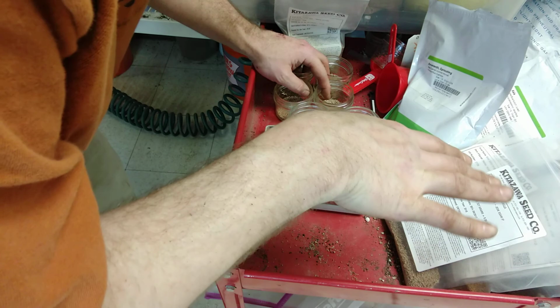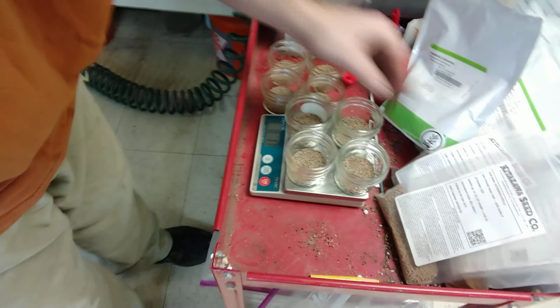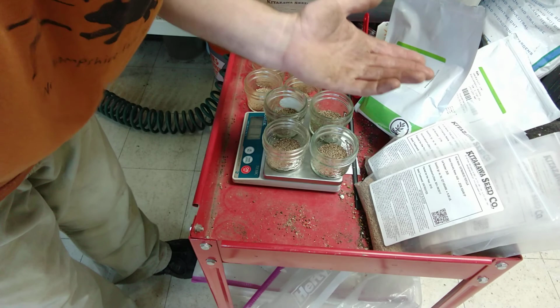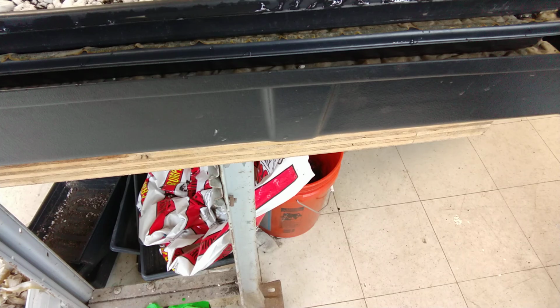They're Giok, Sam, IP, some, I don't know what any of those words mean, and I'm sure I pronounced them all wrong, but also known as Vietnamese Perilla, Perilla, Shiso, beef steak, something like that. That's all the words, so if you're searching, I get these seeds from Kitazawa. I really like them. They're a really good company.